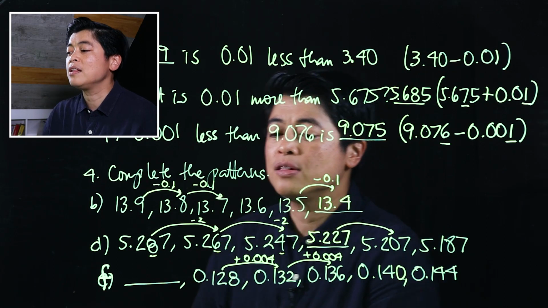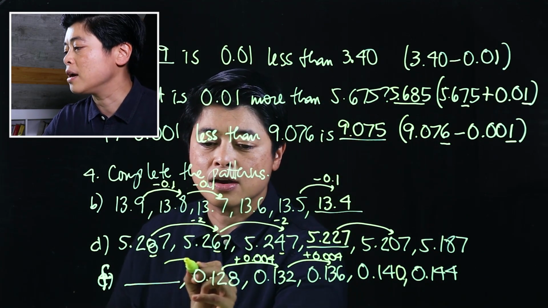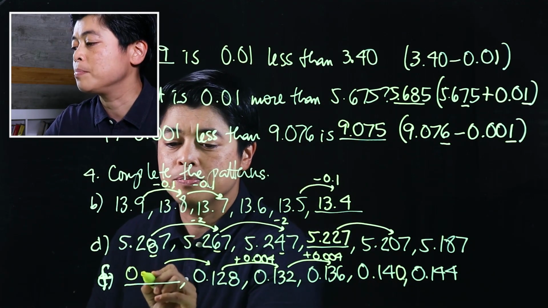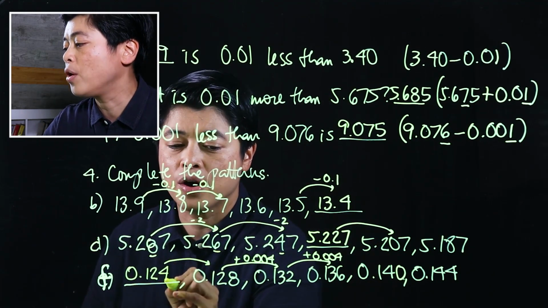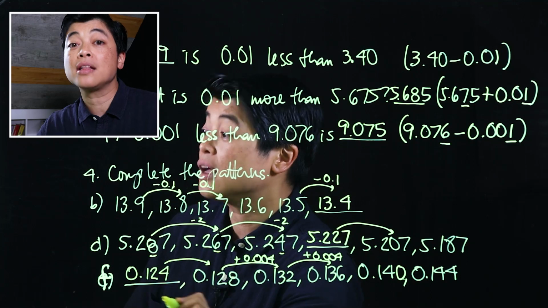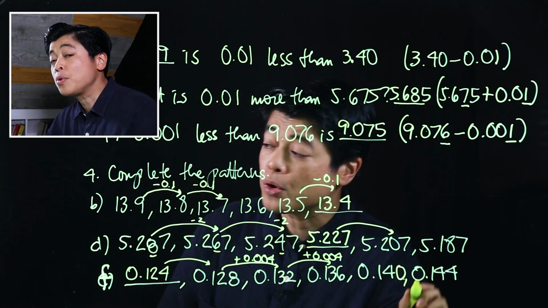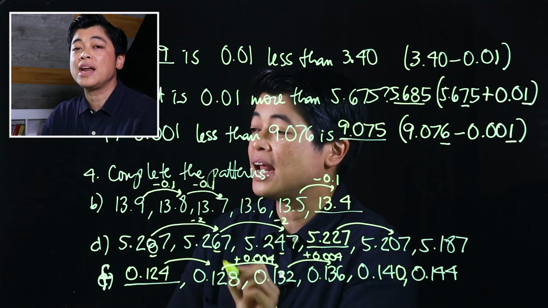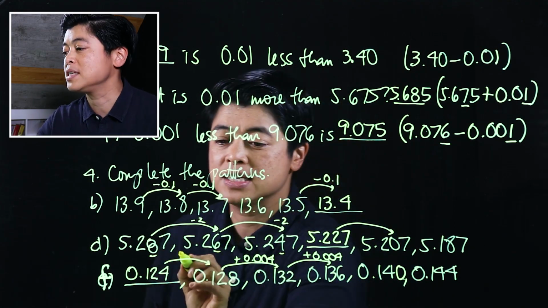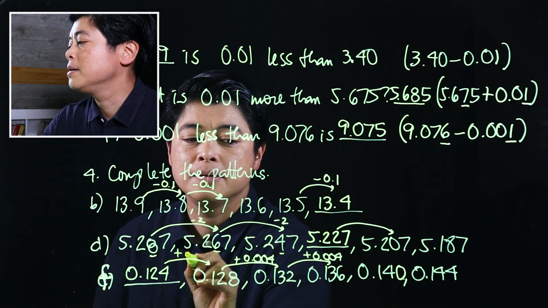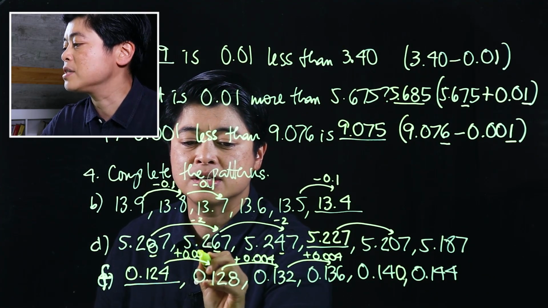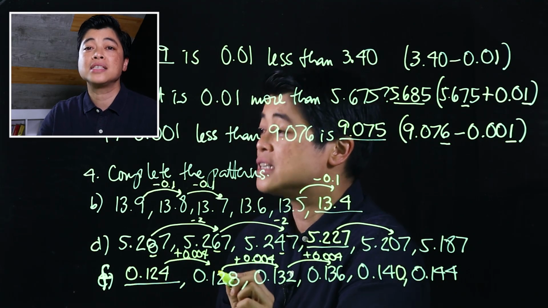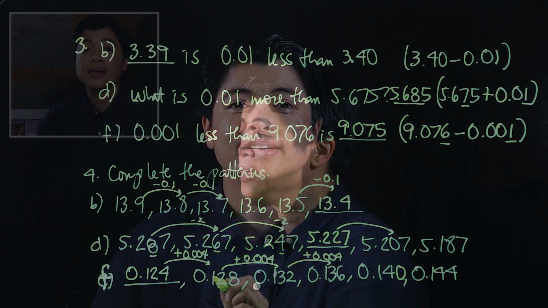So therefore, I can do it two ways. Either I go plus 0.004 and imagine that that's 0.124, or I subtract the other way. If I'm going back, I'm going to do the opposite operation from when I'm moving forward. Since this is a plus 0.004, working back just means I have to subtract 0.004.